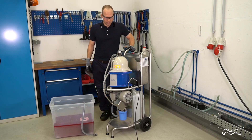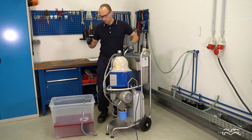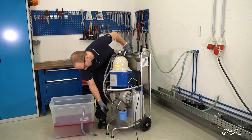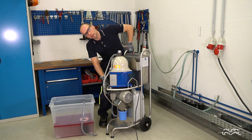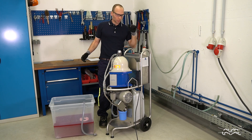This is an Alfi 500 and I will show you how to run it for the first time or run it after you haven't run it for a long time. First of all, check if the strainer is clean and there's water in the strainer. Check if the pump impeller is greased, and then you're basically good to go. You just have to plug it to the wall and wait until it's booted.